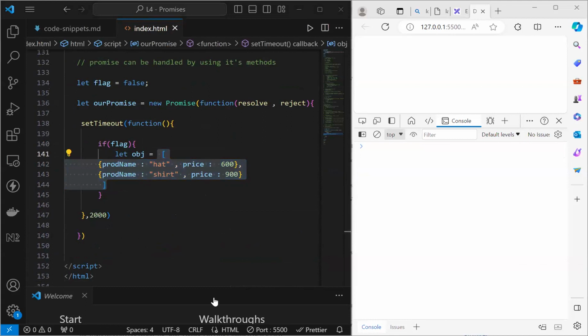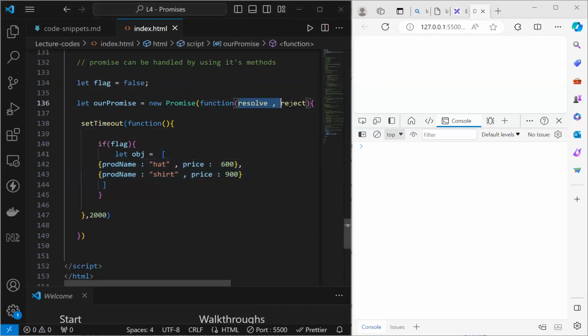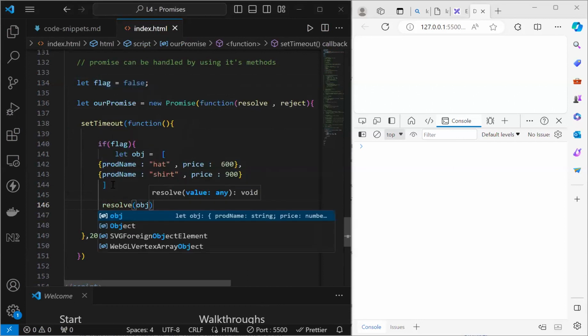Yes, correct. Parameters, so these parameters are of the function. I'm not sure what you're asking, but you have to pass two of them. And once this timeout is done running, if your flag is true, you will resolve it. So we are going to resolve it, and I'm going to send the object in this.